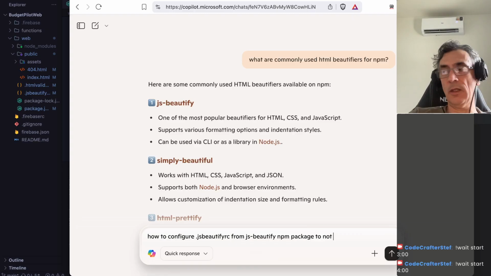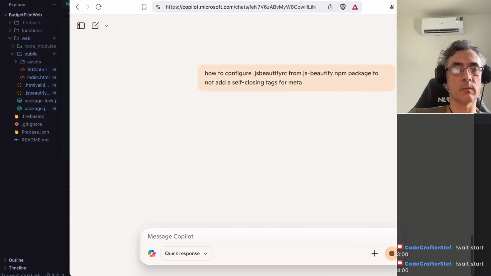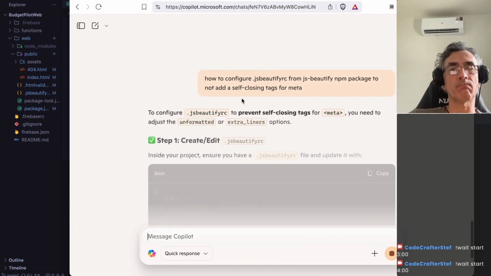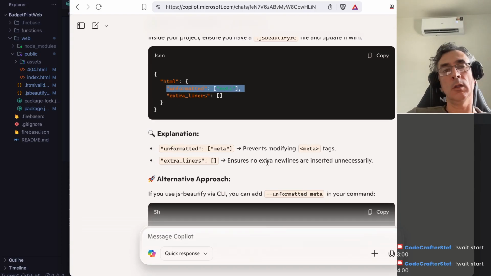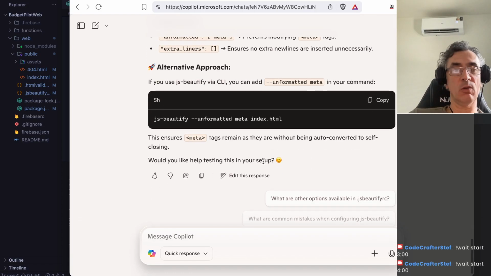Let's just talk about meta for now. To not add a self-closing tag for meta. Unformatted. That's really no. That would work.